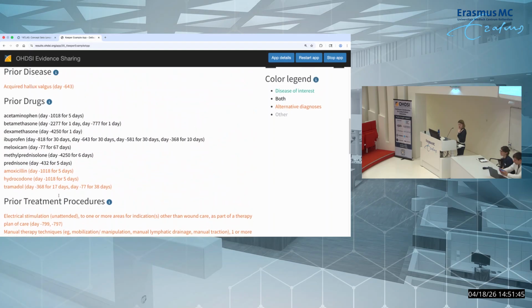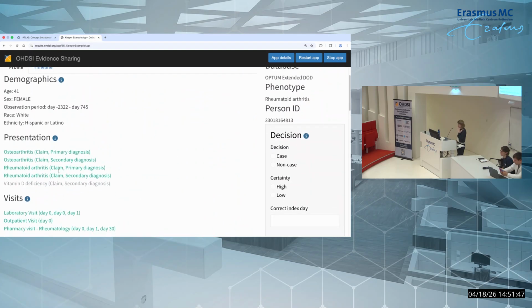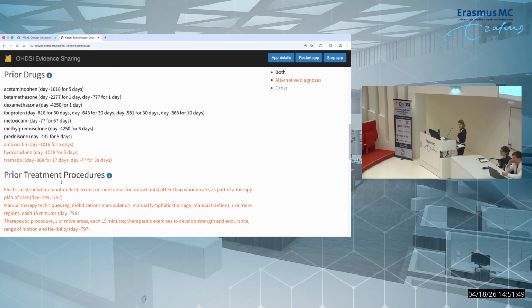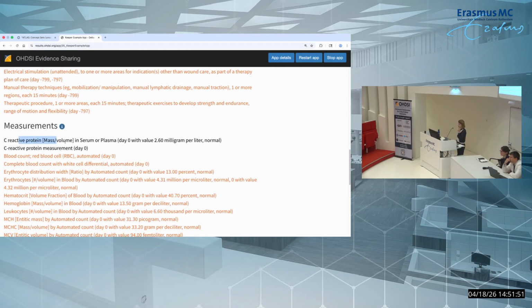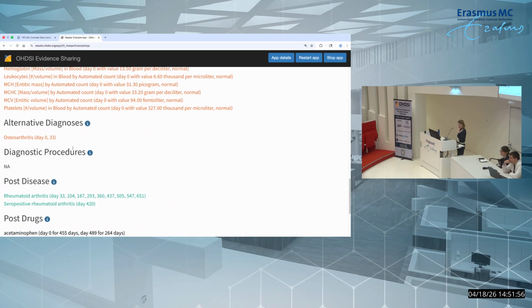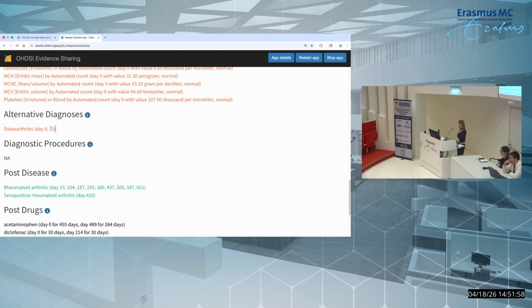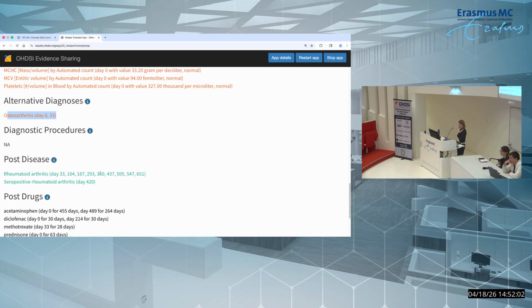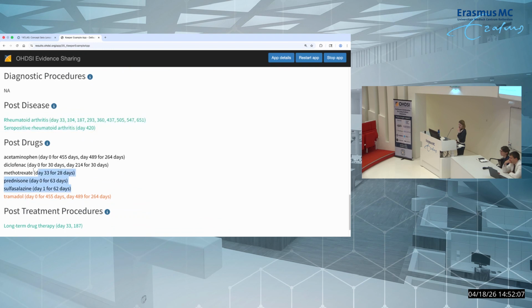So we see here that they got their diagnosis, they got some prior relevant treatments, they got some lab tests that are indicated for rheumatoid arthritis. They did get a diagnosis of osteoarthritis, which can be a diagnosis of exclusion, and they got multiple diagnoses of rheumatoid arthritis along with treatments after day 0. So now I guess the question is, do you guys think that this is a case or not?